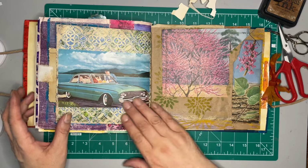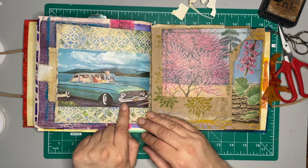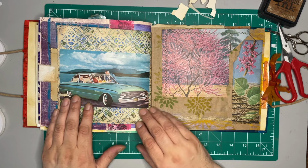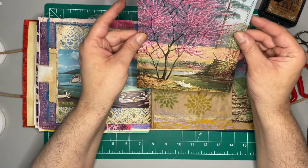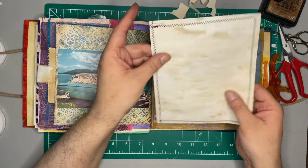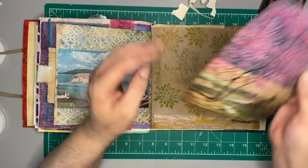All right, what do we have here? Oh, and this was fun. So these are two separate images from the National Geographic, and I cut them separately and put them together. I thought they looked really good over each other. Here's a mega size journal card that I made from this really cool image. I didn't want to break it up, so I kept the full image and attached some coffee dyed paper. Bam, and so around it.